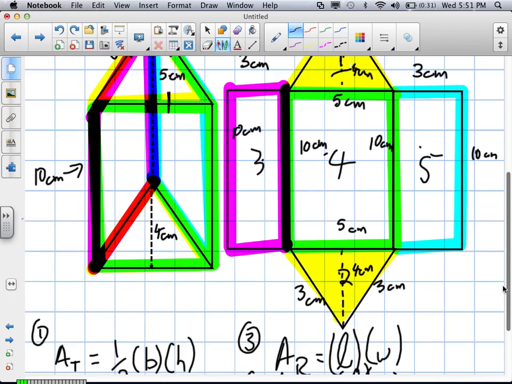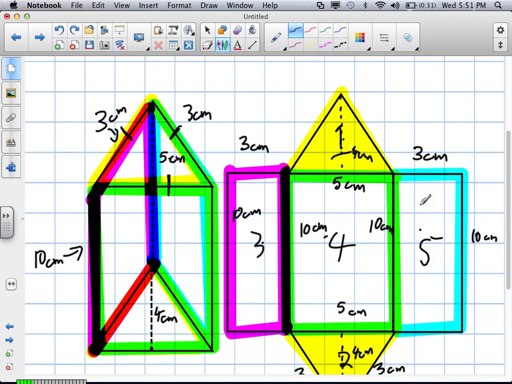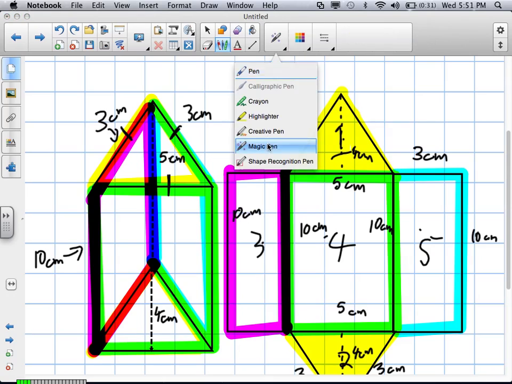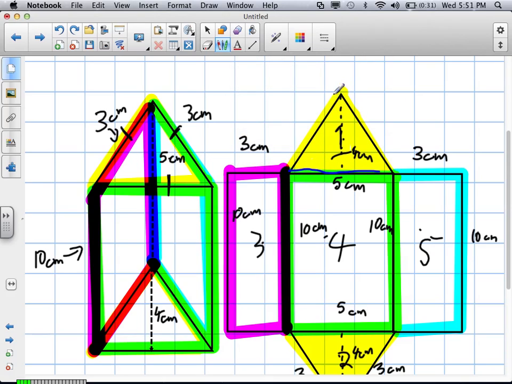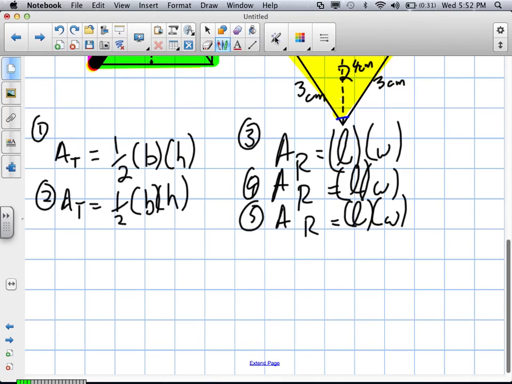Okay? We've written all these formulas down here. We're actually going to try to find them. Or sorry, the areas of everything. So the area of a triangle is the base, which is this, times the height, which is this. This forms like a T. So it's going to be 5 times 4 divided by 2. And we're going to have to do that twice for the two triangles. So I'm going to set that up.